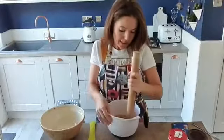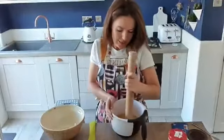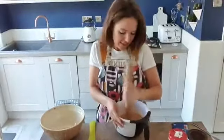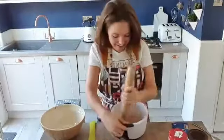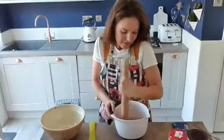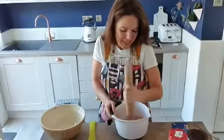Yes, if you're using a sandwich bag, you put them into a sandwich bag and then you bash them with a hammer while they're in the sandwich bag. It's great for getting out any latent anger or any frustrations. Mush some biscuits. That's what it's for. Everyone needs an outlet.